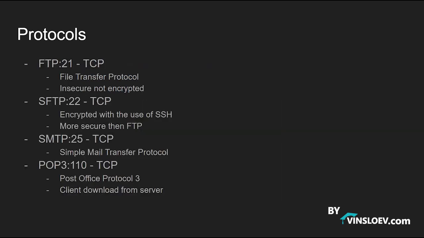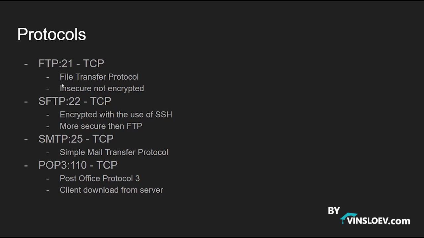So some of the protocols that we have, if it's FTP, which uses port 21 as its standard port, and it uses TCP as its communication protocol, which we discussed in the last lecture. So FTP stands for File Transfer Protocol, and we use this to transfer files over the network. And this is an insecure communication type because our files are not encrypted, meaning that anyone can eavesdrop and see what kind of information we are basically transferring.